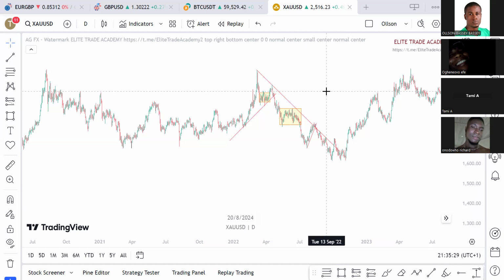Okay. So when price is consolidating, what do we do? You leave the market. As a beginner, you leave the market. What's the second option? I don't really understand the second option. Can someone help out with the second option? They say we leave the market, but we have a second option.